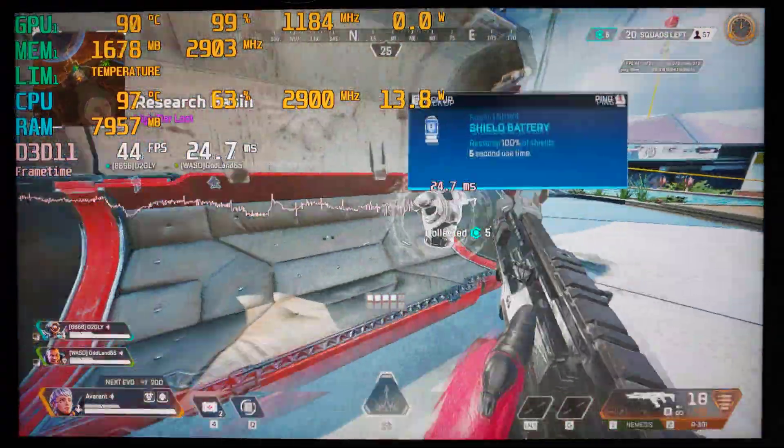If you want to play Apex Legends a little bit competitively, I really would not recommend playing this on a laptop with a 940MX. But if the 940MX is your only GPU at your disposal, then this is definitely where you want to be. We are at a pretty broken area — here near the waterfalls the FPS should drop really, really hard. But this is basically the only area where you'll see that kind of FPS drop.